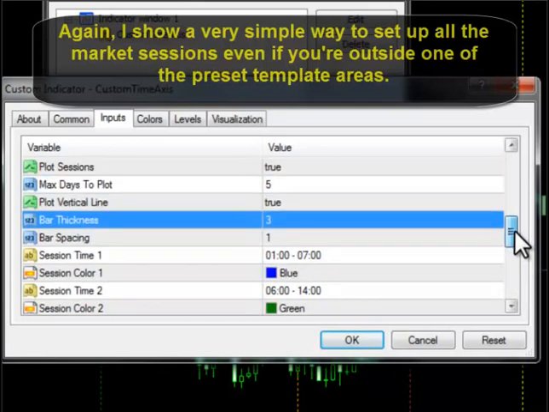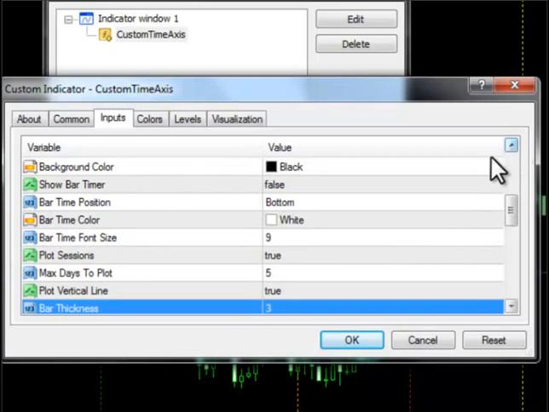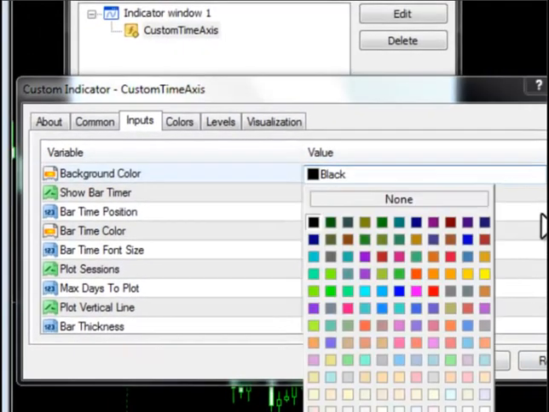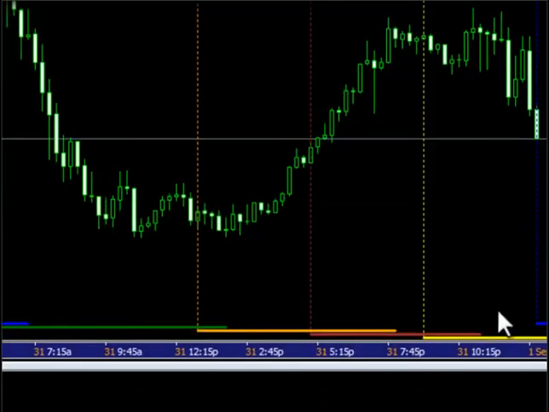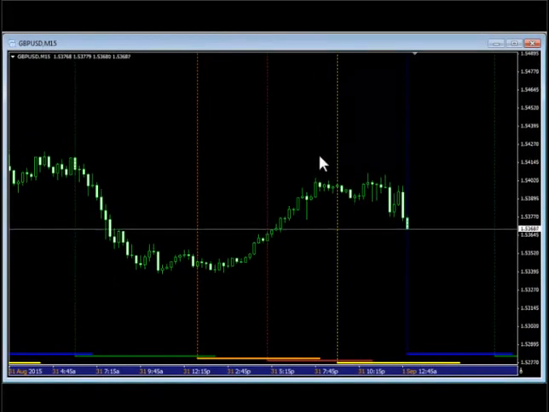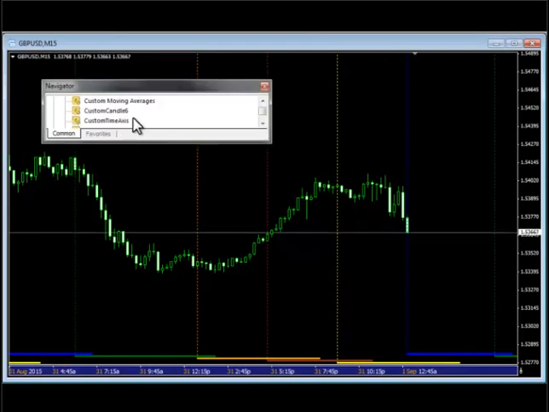And now I glossed over something a little bit earlier here, in case you noticed and were wondering about that. So I'm going to go back. You can change the color of the background as well. So right now it's black, right? It's white and gold on black. Well, let's say you want that time axis to pop just a little bit more. No problem. Let's make it a dark blue. So there you go. And you might say, okay, yeah, that's cute. Nice little bell and whistle you put on there. But why would I want to do that? Well, some of you guys might like to see multiple applications, multiple instances of custom time axis on your chart. And so if you do that, this way you can distinguish them from each other.